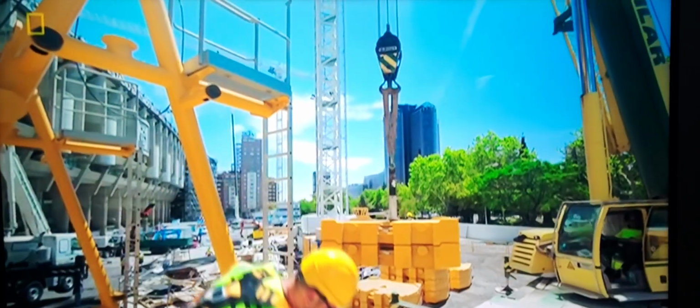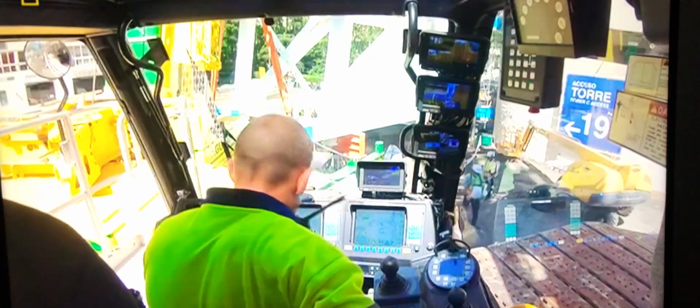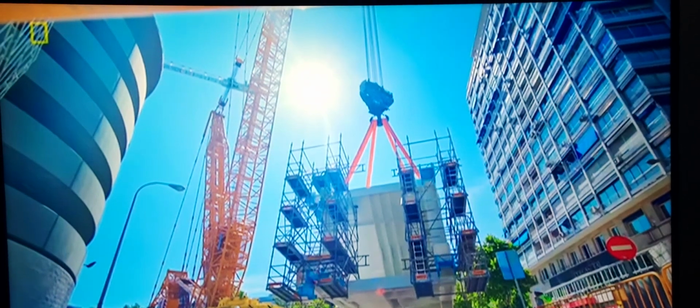I think that we have needed to use at the same time more than 15 cranes. Not only the fixed cranes, but movable cranes, big movable cranes of up to 800 tons capacity. And all this has to be developed in a very small space that it's 2 weeks, needs to be used for 1 match.